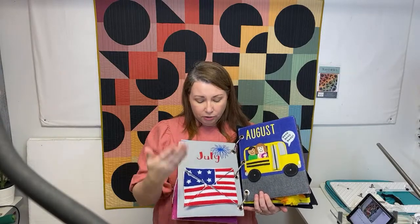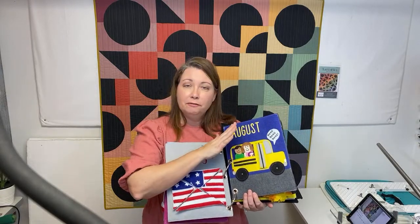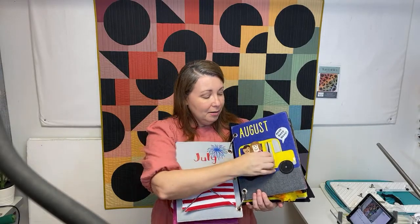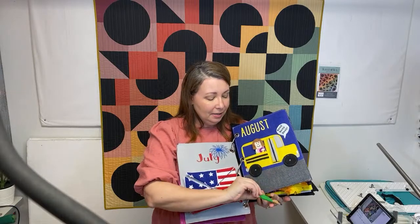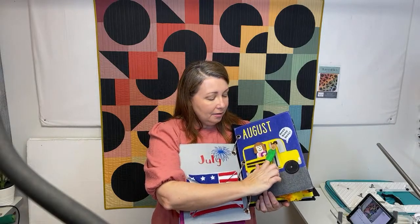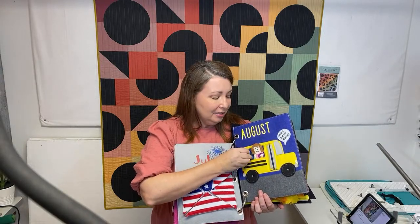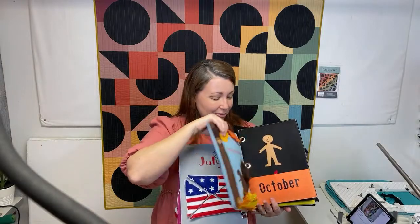This whole kit goes throughout the entire year. July is a puzzle - again, all pre-cut, so that was really easy to put together, with an iron-on right here. This is August - perfect time for back to school. Maybe the younger one is watching their older sibling go back to school so they can pretend like they're getting on the bus. These little guys are little finger puppets - pretend play, imaginative play. The wheels on the bus go round, and there are little words that say the bus says beep, beep, beep.